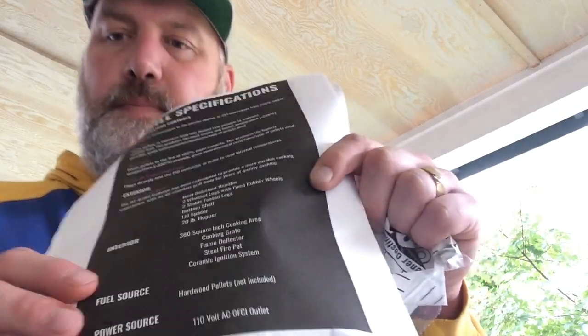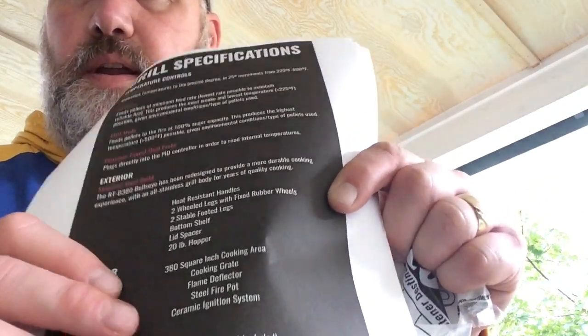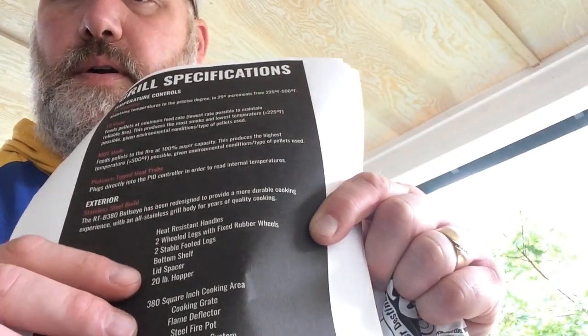On the directions here, it talks about a 20-pound hopper right there. It's actually a 15-pound hopper, so they have a little conflicting information. On the website, if you click on the RT-B380, it talks about a 15-pound hopper, but my instructions said 20. So there we go. We'll just fast forward through, flip it over, do what I need to do, call this good.